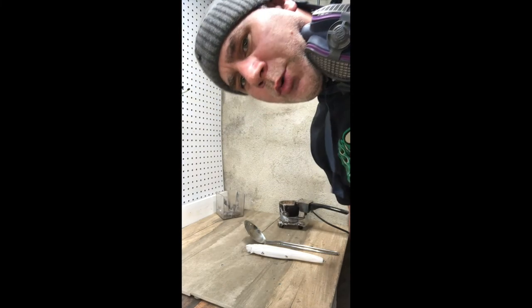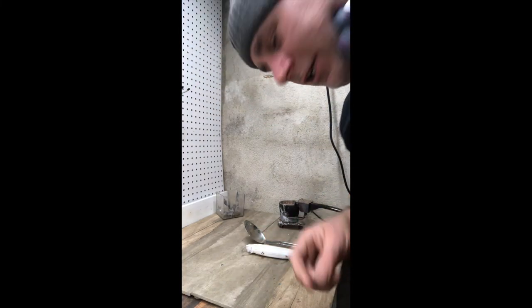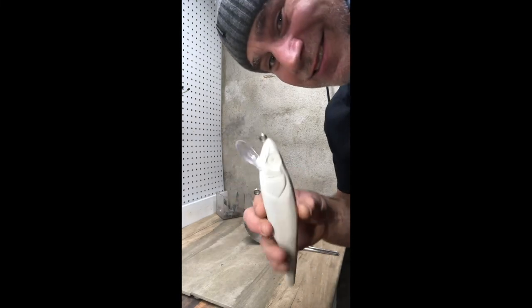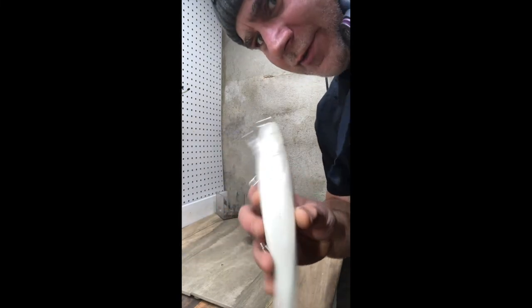Okay, here we go, pouring lead. Not too exciting. I did find another lure that's kind of cool. This is why it's fun to make your own lures. I wanted a big twitch bait, and so I just made a master and made some resin ones of this. Kind of cool. It works awesome, so we'll see if we catch fish next year with it.